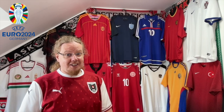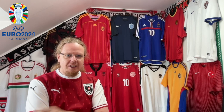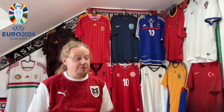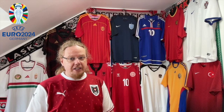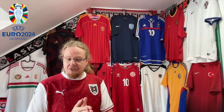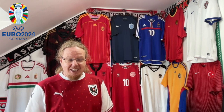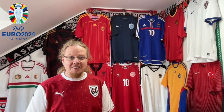So there we have it — 24 jerseys for the 24 teams present. The top seeds from the draw are all represented here. All of these jerseys that I showed you I will use in my coverage for Euro 2024, which is why I carefully selected them. Let me know which of these jerseys you liked — did I make good choices? Would you have liked to see something different? During the review videos and the Euros you'll also see some other jerseys. Give me a thumbs up if you enjoyed this video and let me know how many teams you have jerseys for!